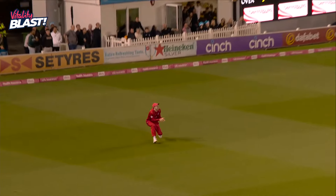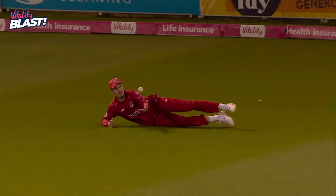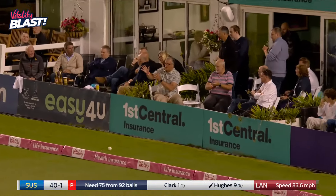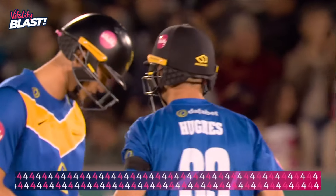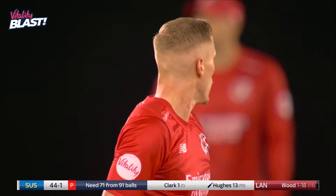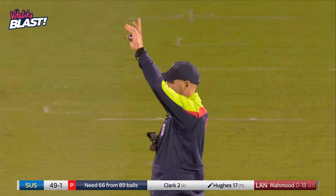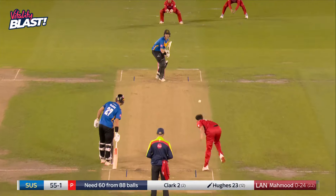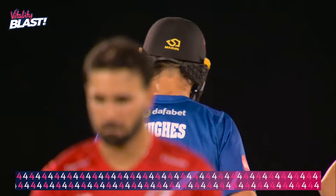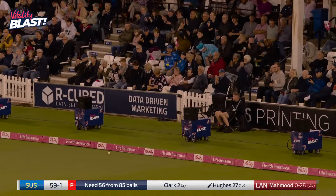Just sliced off the face, skewing away — nicely done. Strong left hand, just above the blades. Through the offside for another boundary, little bit aerial from Clark. Back past Luke Wood — it was half a chance. It's been whipped out over the head of deep backward square; George Dockrell there could do nothing about it. Change of angle and no change of result — only four, one bounce. Four more — that will end the power play on a very good note for the Sussex Sharks: 63 for one after six overs.